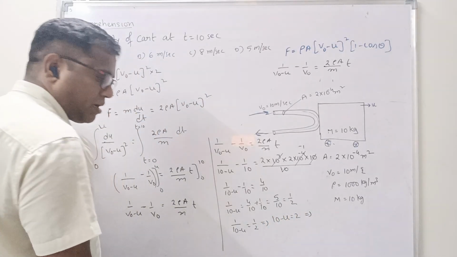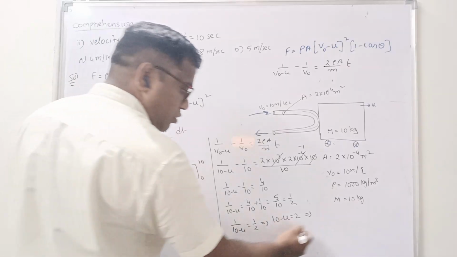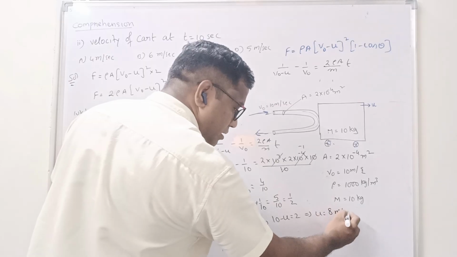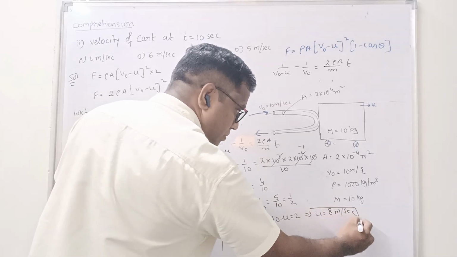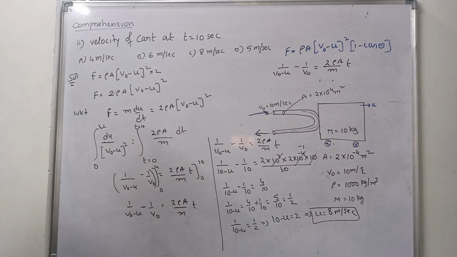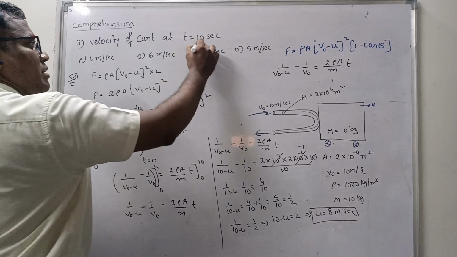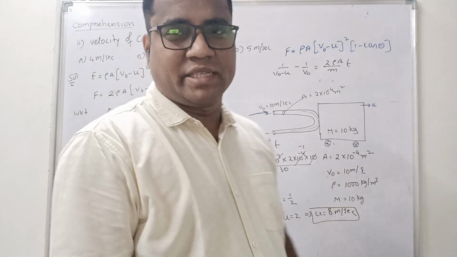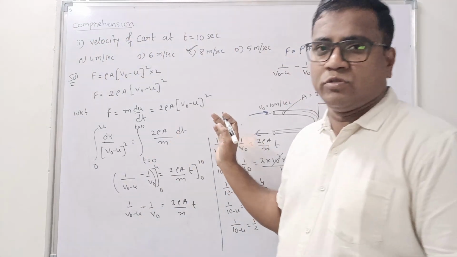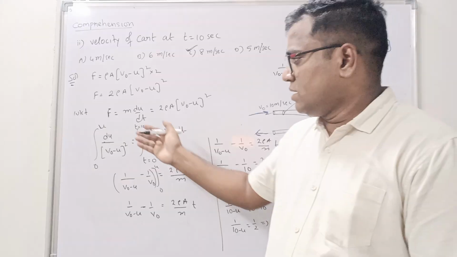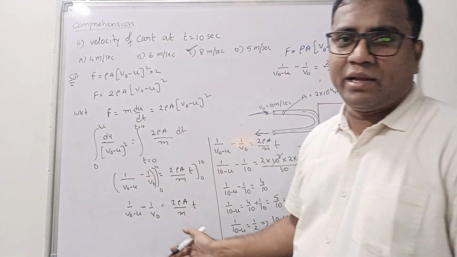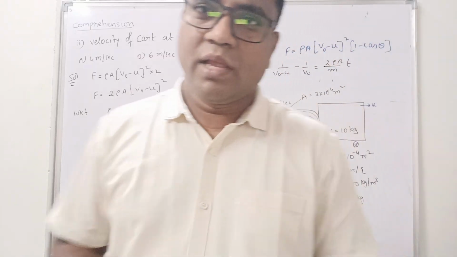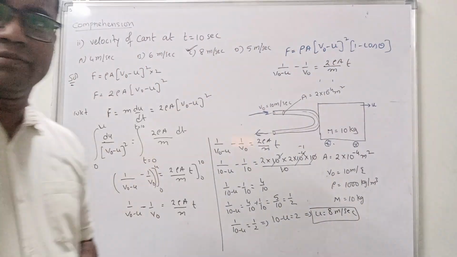What is the value of U? U is equal to 8 meter per second, and this will be the answer. Here, we are using the same given equation, and based on it we are just integrating and we will get the answer. I hope you understood, right? So please make a note and we will go with the third question.